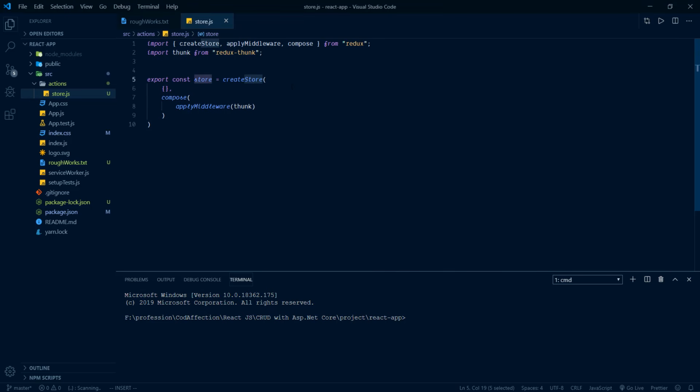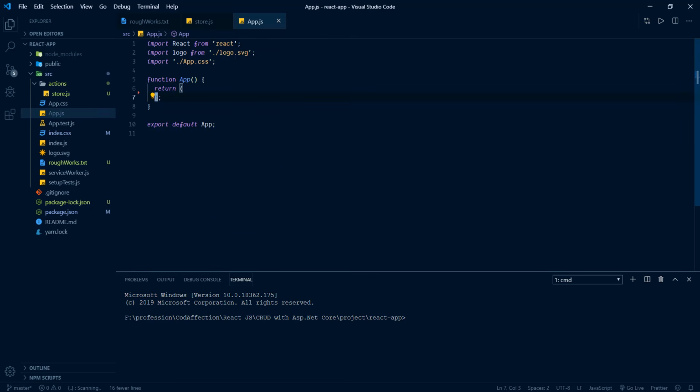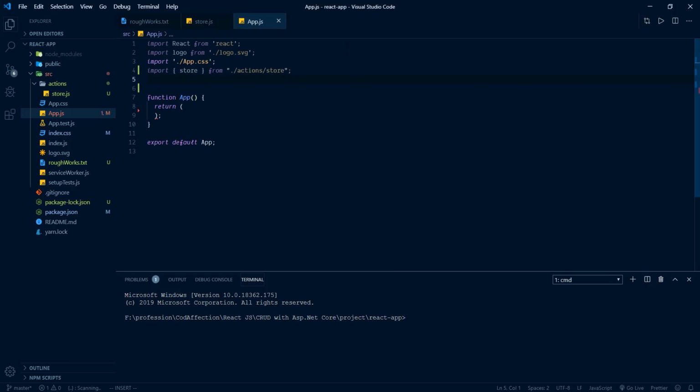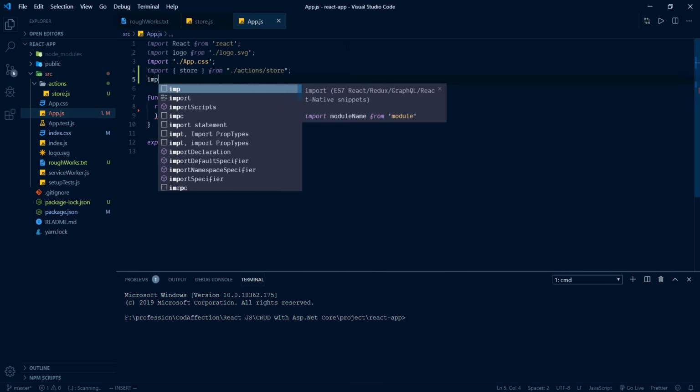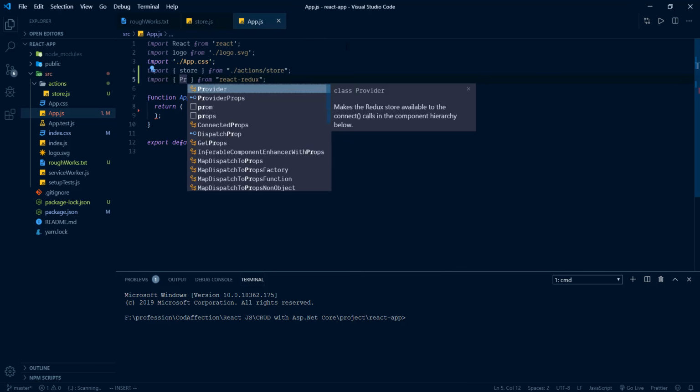Now in order to access this store, we have to add that inside the app component here. Let me remove all of this default HTML from here. First of all, we will import the store that we have just created. Inside actions, we have store, import store. In order to apply this store, we have to import the Provider component from react-redux.